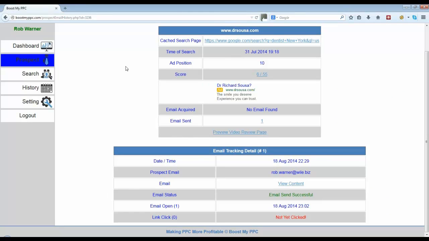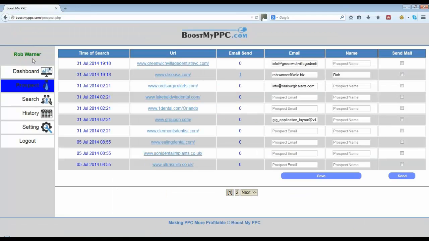Second thing that's come out in the last couple of days, if you've noticed it, was we were asked to make it so you could personalize the email that's gone out. And again, when you're in your Prospects tab, you now have email and name. So if you have a prospect's name, if you call and get a name for somebody, put it in there. It will personalize the email when it sends it out. If you leave it blank, we've started all the emails with the word hi. So it isn't going to cause you a problem. If there isn't a name there, it's not going to read wrong, it's not going to cause a problem, but if you do put it in, it's there for you. So there are two new things that we've put out over the last few days.